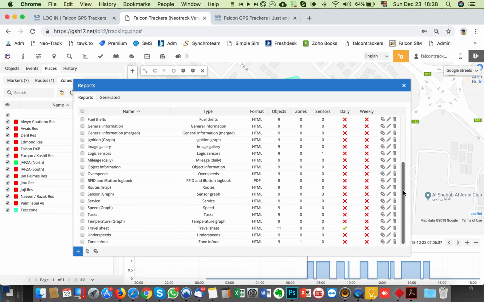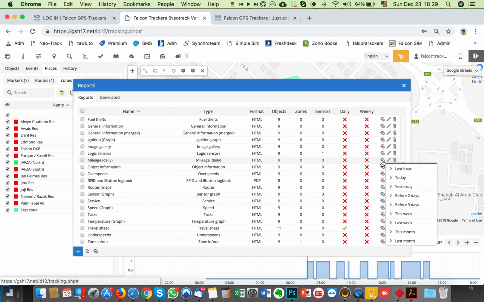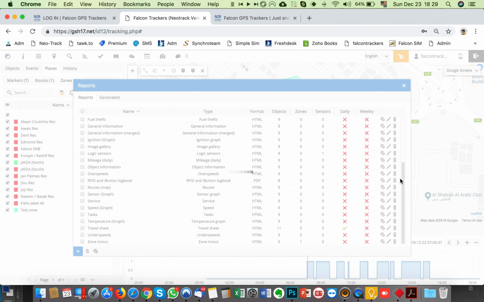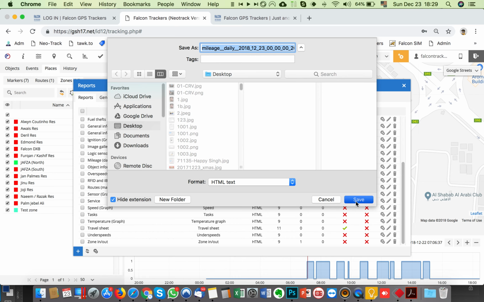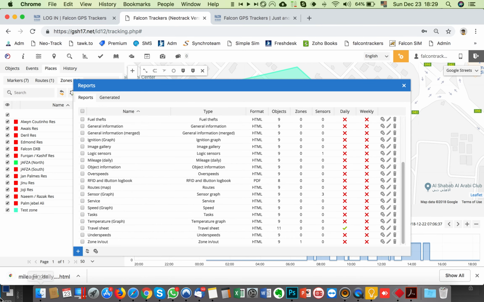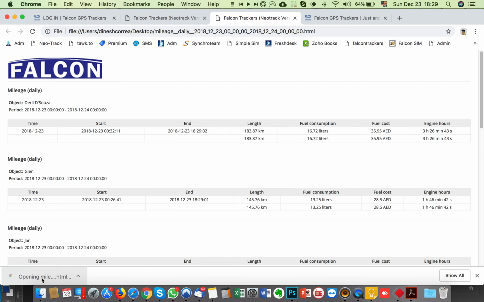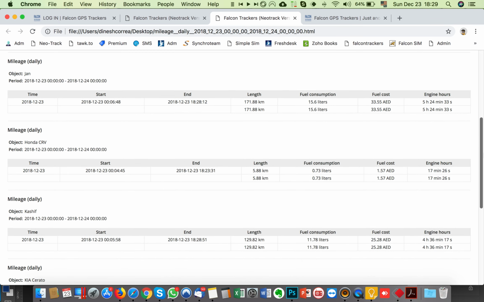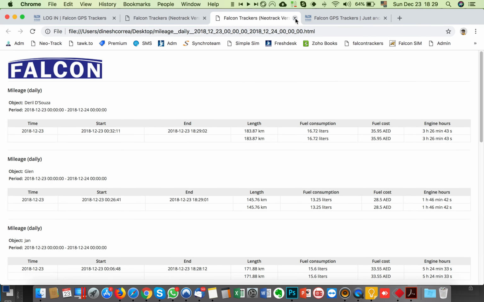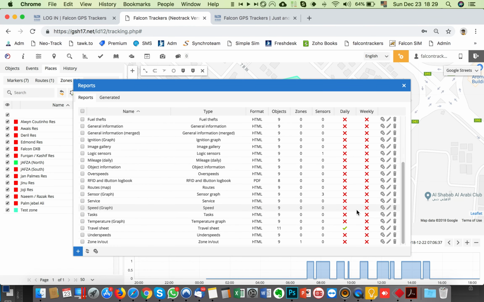Let us look at different type of reports. This is the daily mileage that your vehicles in details have done. Let's see how were the trips today.